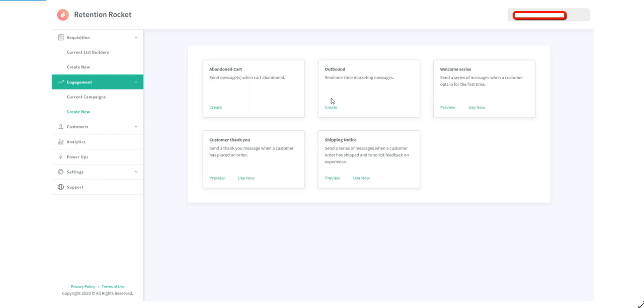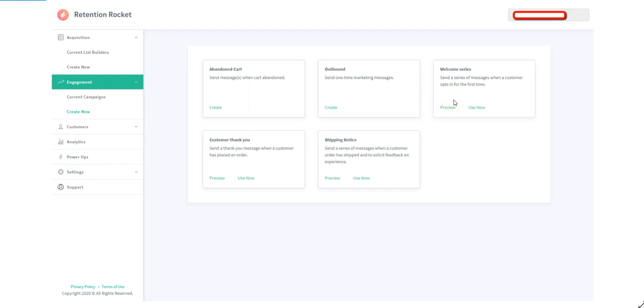They do let you embed links. They do let you embed coupon codes, and they do let you embed photos as well. Photos basically doubles the cost of sending a text, but it gets attention a lot better and gets a lot better engagement and conversions in my experience.